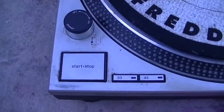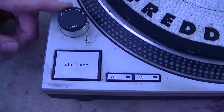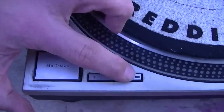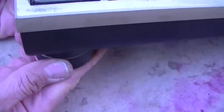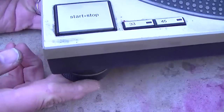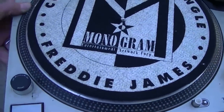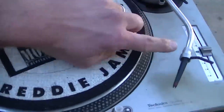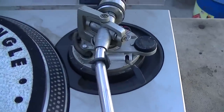So going to this Technics 1200 turntable, you have a cheap plastic switch that's kind of sticky. The on-off power has a very cheap feel to it. The speed controls, 33 and 45, very little feedback there. Looking down at the support, the so-called audiophile grade support feet, there's very little adjustability here. It's very spongy and won't let you balance the turntable very well. The mat here will attract dust. It's kind of dirty. And our tone arm with our Ortofon cartridge, chrome plated plastic, and of not very good quality.